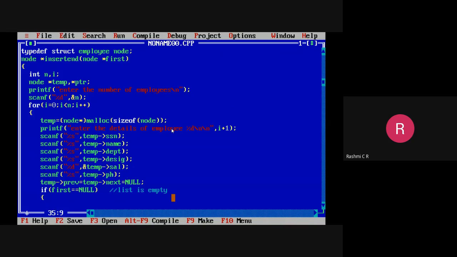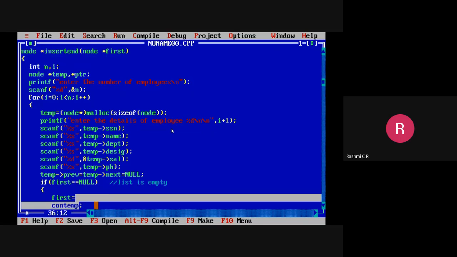In that case, I'll just assign first equal to temp. Earlier, first was equal to null, indicating that it is empty. Now, the temporary node itself becomes my first node. That is the concept if the list is empty.